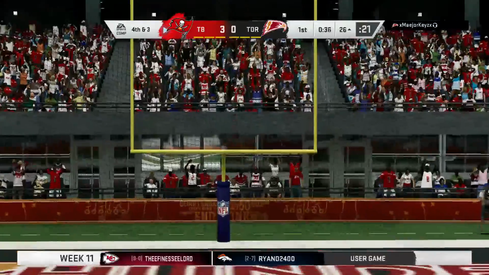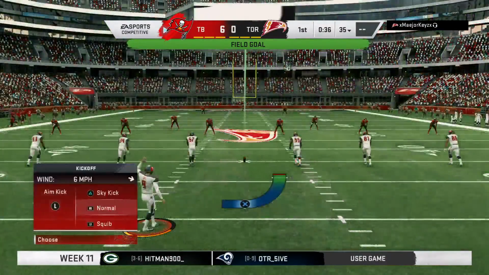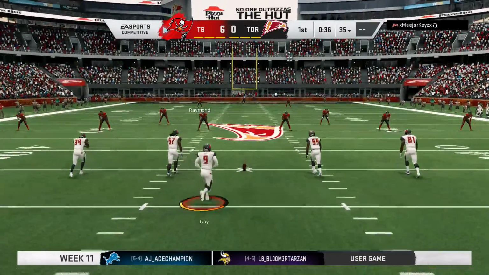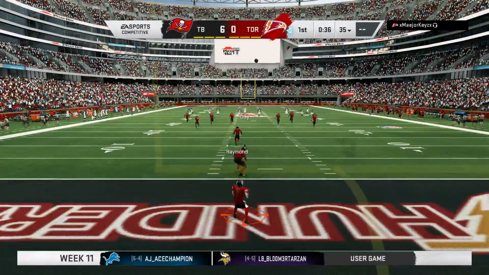Gay's kick is good, and that'll make it 6-0 here in the 1st. So scores on their first 2 possessions, but 6-0, so field goals probably not what they were hoping for. Yeah, you're exactly right about that. Not what they were hoping for, but they should be happy that they have points on the board.